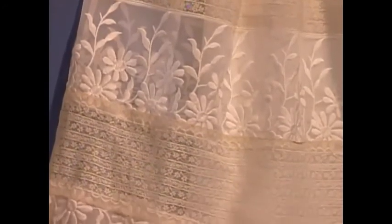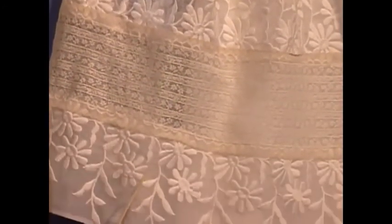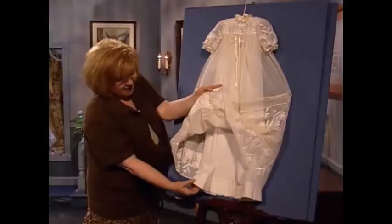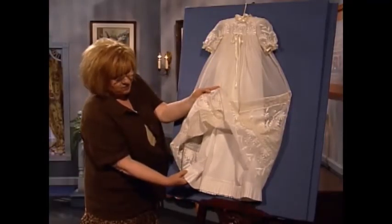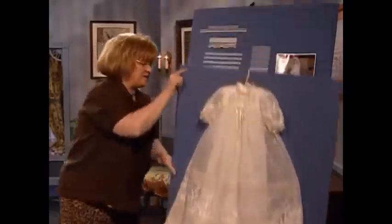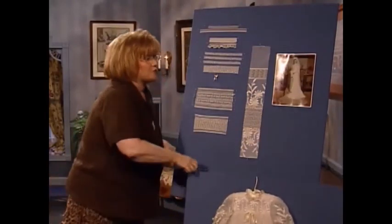fancy band has been added, and then the bottom of the christening dress is another band of the beautiful original wedding dress. And I have to show you the slip. It is the fabric on the slip of the wedding dress, and then the pleats have been put in for the bottom of this beautiful slip. I just love this dress, and I love the story that goes with it.